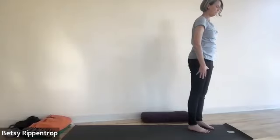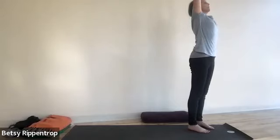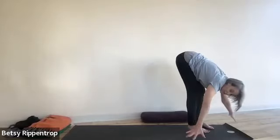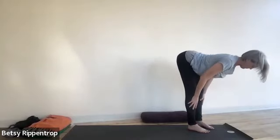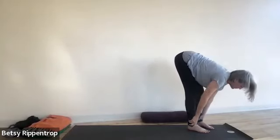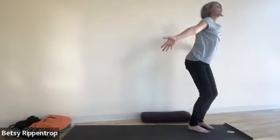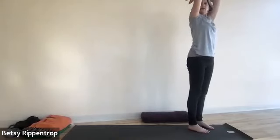Breathe in and out. In breath, arms up. Gaze can follow the hands if that feels okay on your neck. Exhale to fold. Beautiful. Inhale, come up halfway. Exhale, fold. And on your in-breath, you'll rise up to standing. Exhale, hands come to heart center.